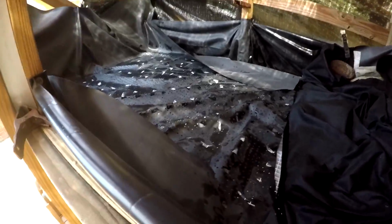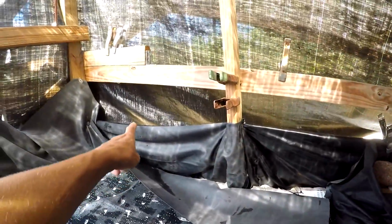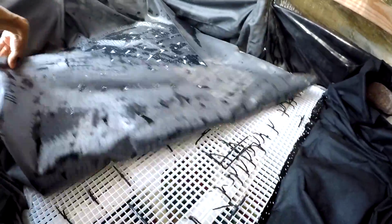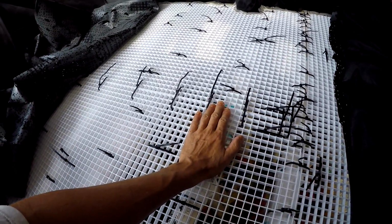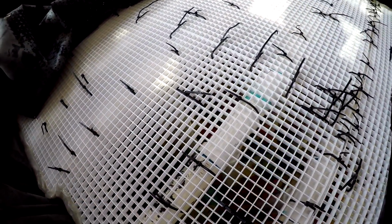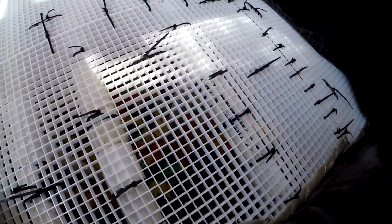So this morning I come out and find the water spilling over the top over there, out of the shower head. So I cut the liner off, a section of it completely. I'm gonna just try and lay the aqua sock fabric right on the egg crate light diffuser, and see if that gives me any more flow and any more time before I have to clean the cloth.